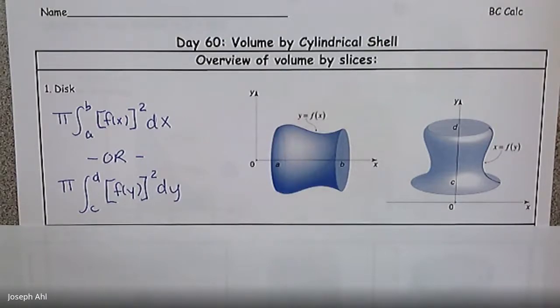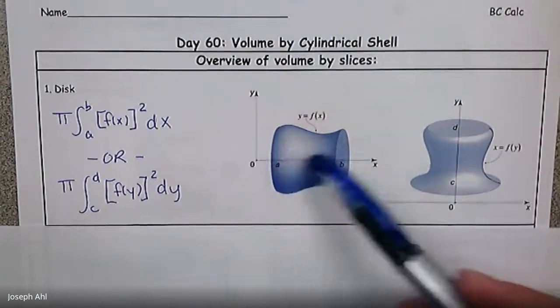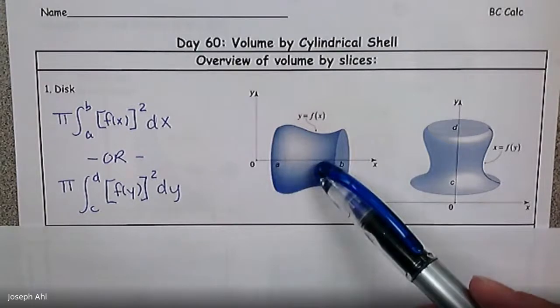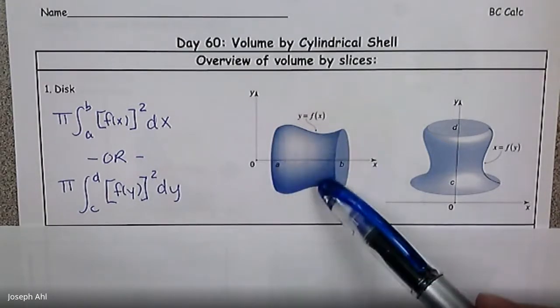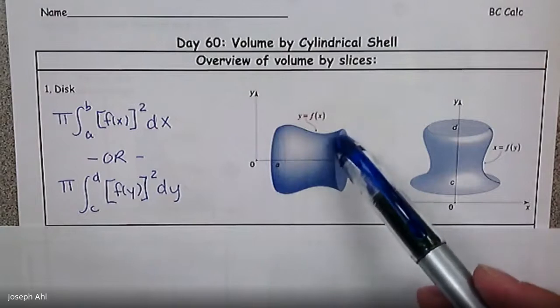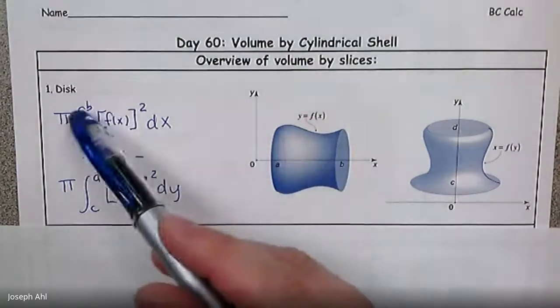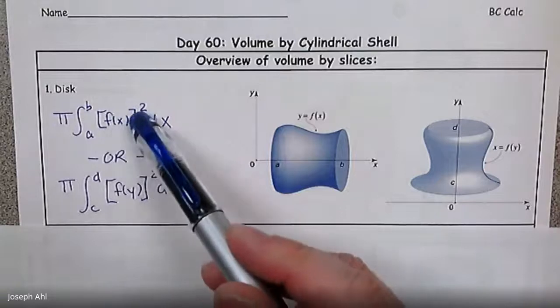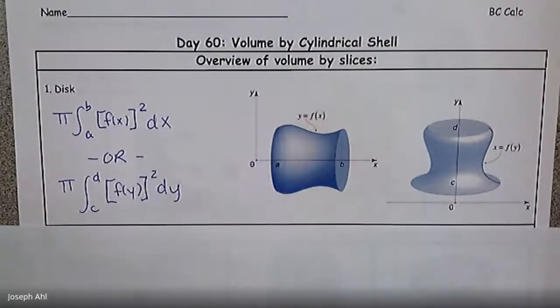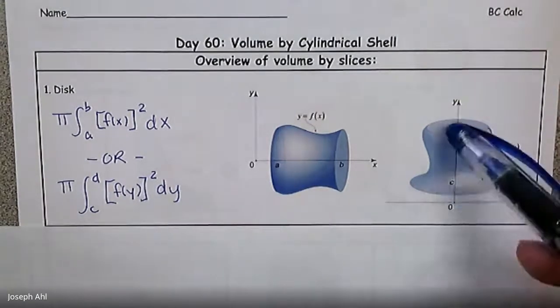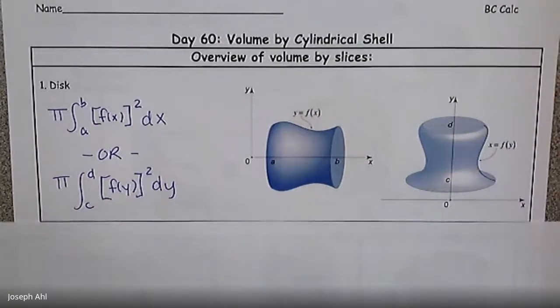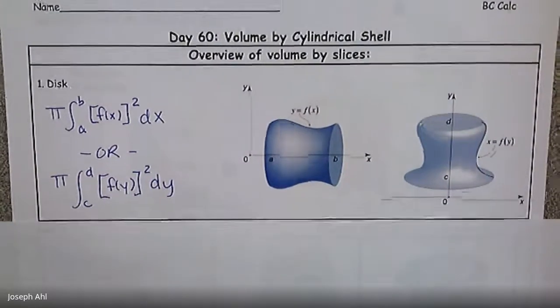As a review, when we talk about our disc method, it would be something of the following form: if we have this plane surface that is attached to the axis of revolution, as I spin it around, we would take the integral from a to b of pi r squared. Pull the pi out. The radius is going to be the height of the function along the interval from a to b. And if we have something that's being spun around the y-axis, we have to have it of the form x equals f of y. So now we're integrating along those y-axis bounds from c to d of f of y squared dy. So that's a good review of disc.